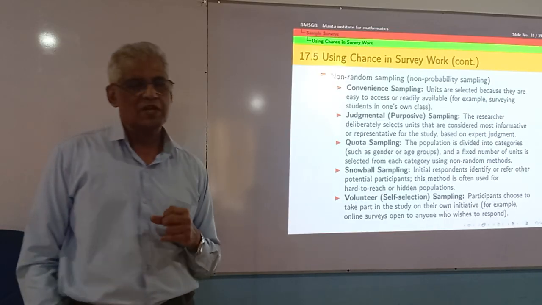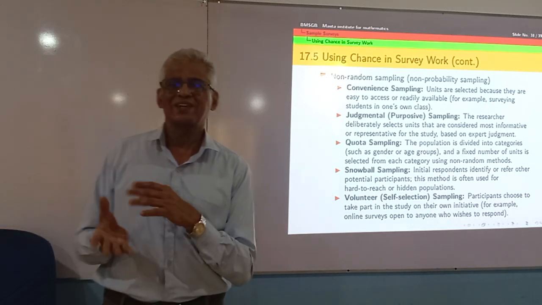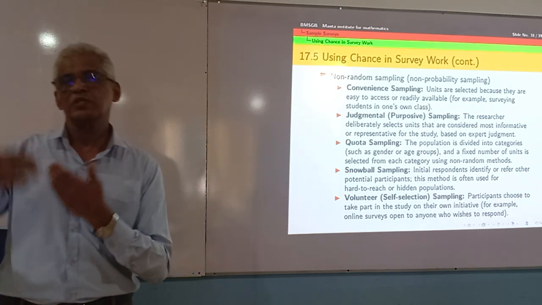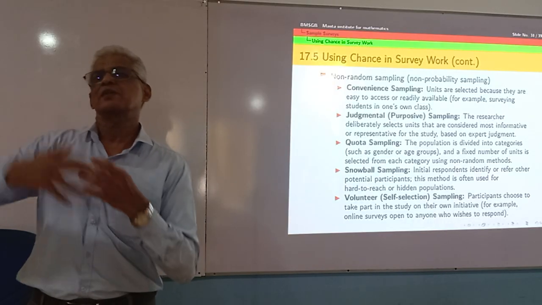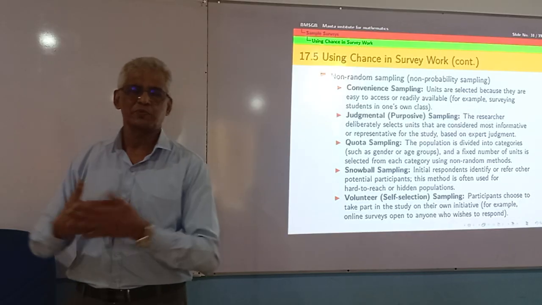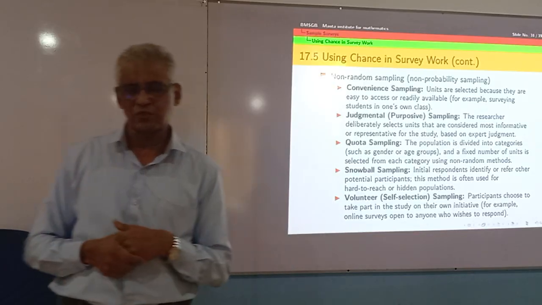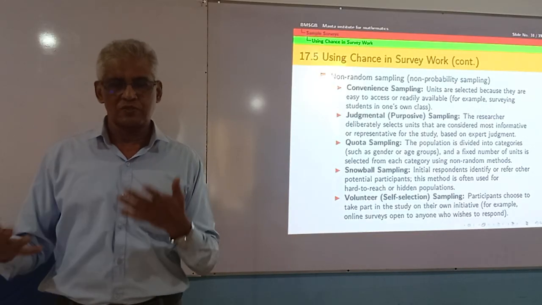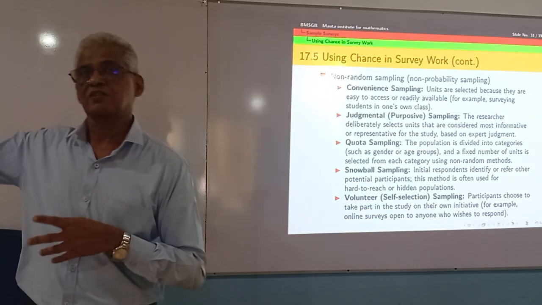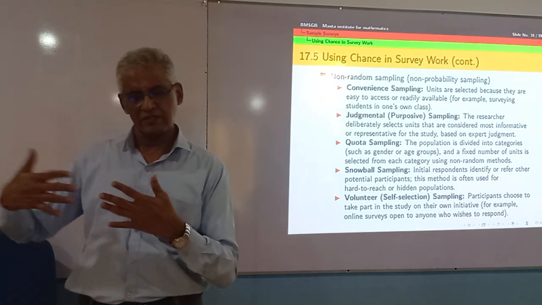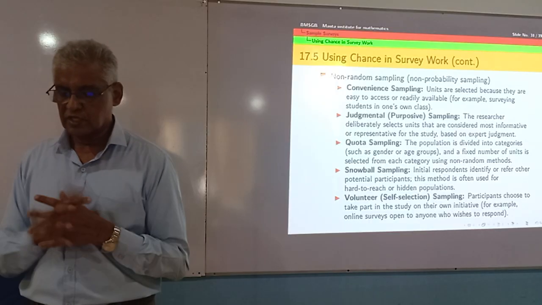Judgment or purposive sampling is another one. Here they are trying to select a representative sample, but according to the judgment of some expert, right? According to what he thinks is a representative sample. So we ask some expert, in order to represent the population, what percentages should we take and so on. He will tell us according to his knowledge, and then we try to mimic that in the sample. But that is not going to be the same as some other person's statement, right? Therefore, there is a subjective view in that. It's not going to be random, right? That is called the judgment sample.